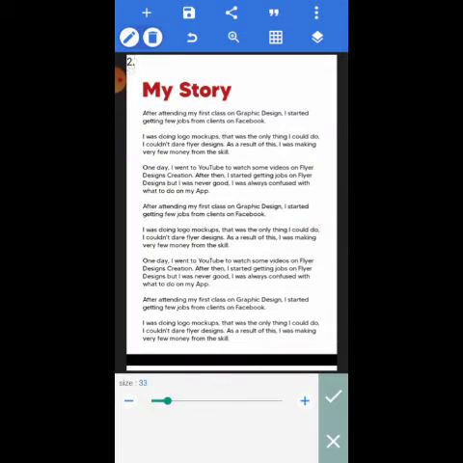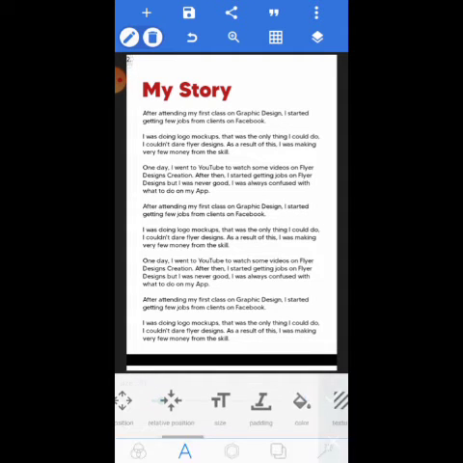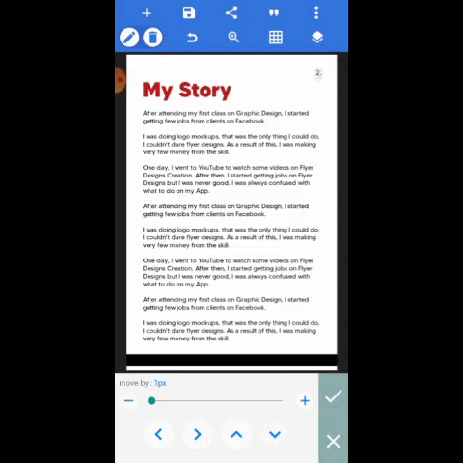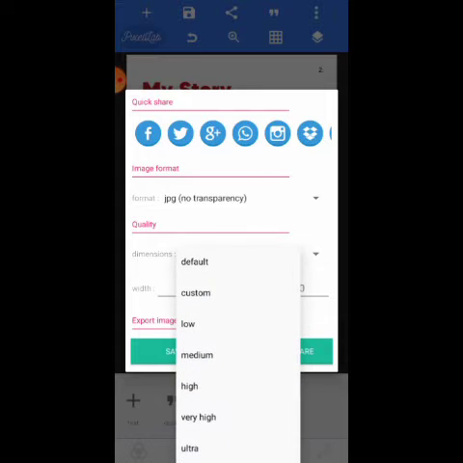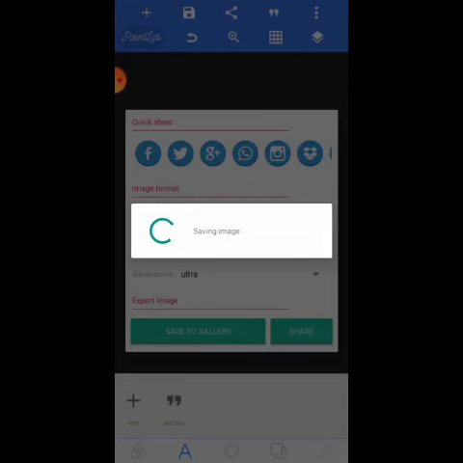I'm trying to rush because I know you guys already know how to use Pixel Lab. I'm just explaining the basics behind it. So I can just put this one here as like 2. Good. So once I'm through with this, I just save it. Let's save this now. I just save it as Ultra, and then I save it to my phone.